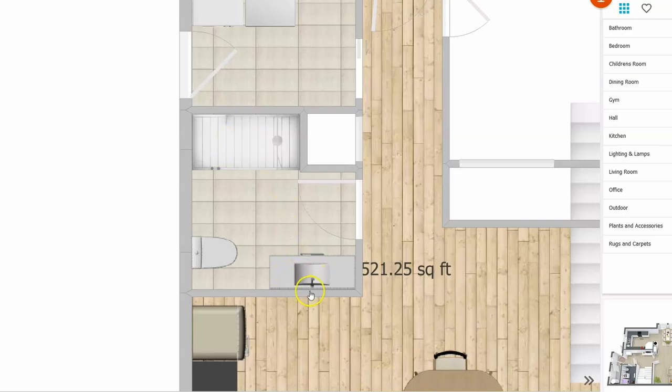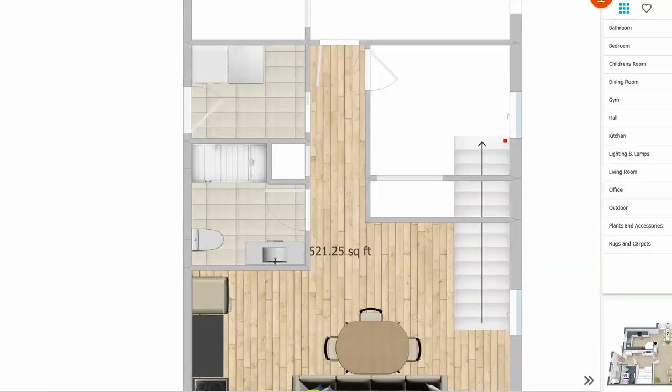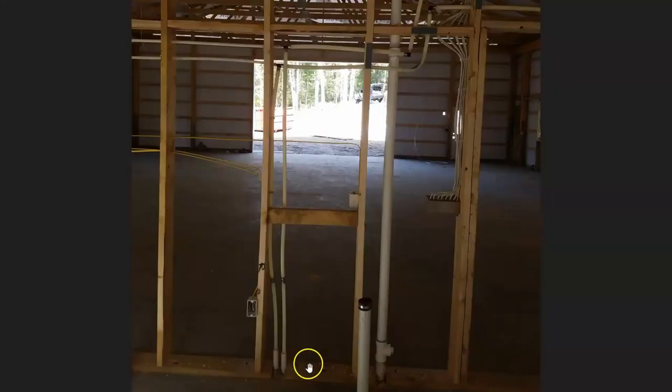That will be the rough spot to be bringing my feed water lines. And then also my drain is going to have to be going through this wall and then into this wall to the existing drains. And luckily, since I was the one that built this house, I do have great photos of where everything is in that existing wall.